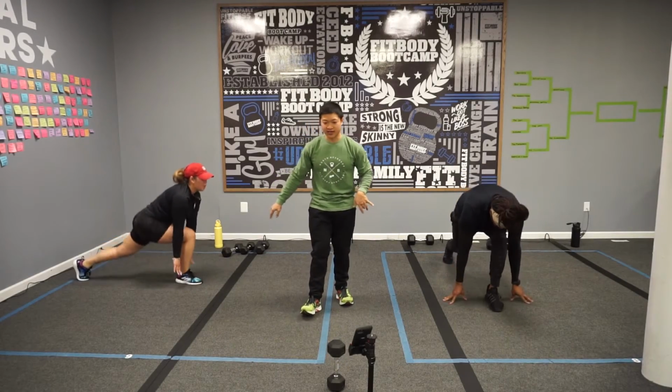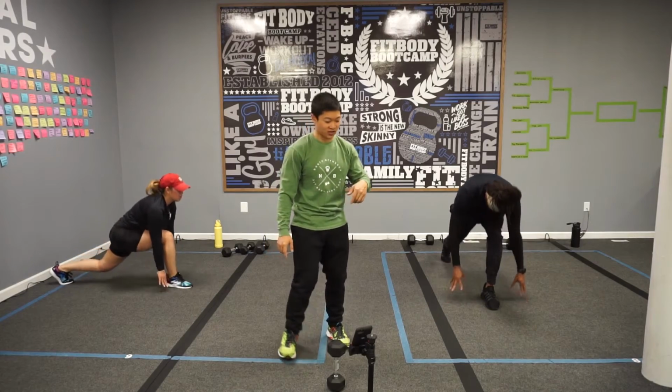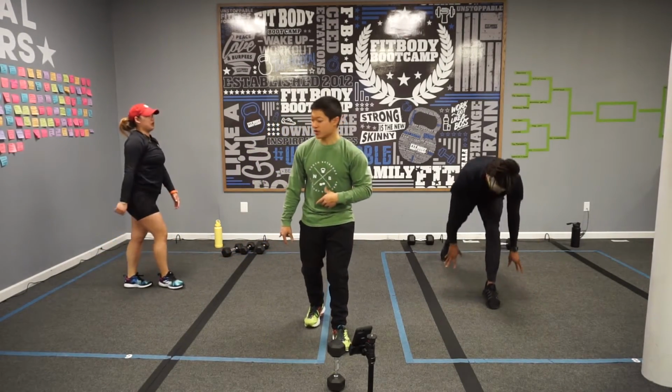Aiming for 8. Actually, last time you got 12. Same thing, 12 again. I like it. 12 is a good number. Good. Push the leg, back knee straight, leaning forward just a little bit.